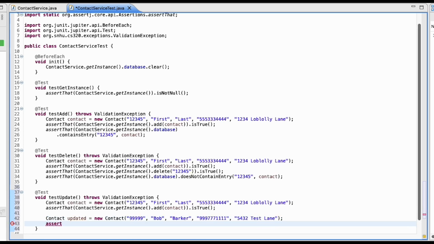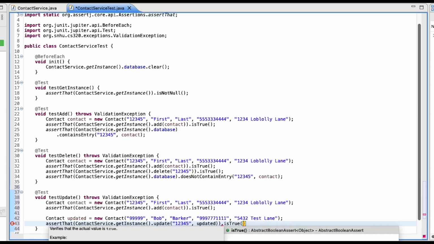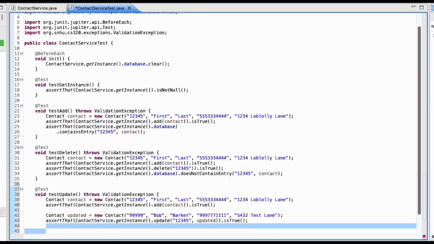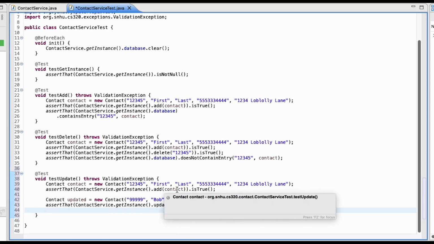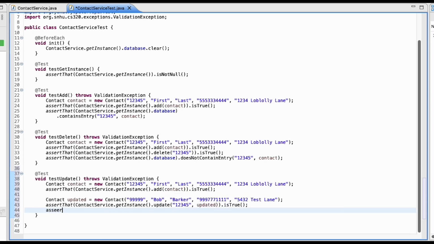And we want to assert that ContactService.getInstance.update by this ID, using the updated's values, is successful, or true. And then finally, contact will assert that, and this time we're going to use direct access to our database again.